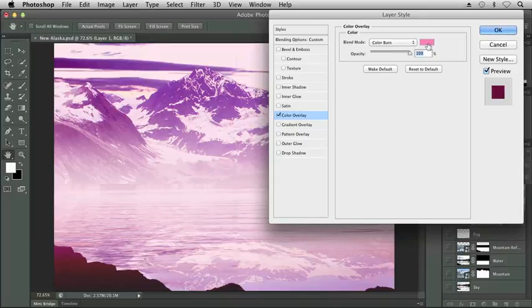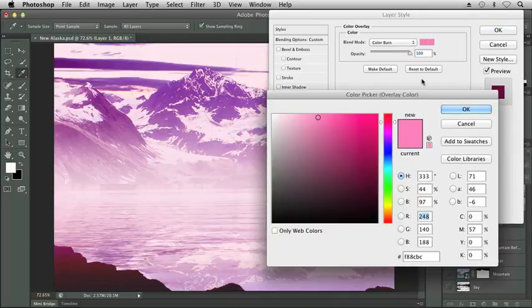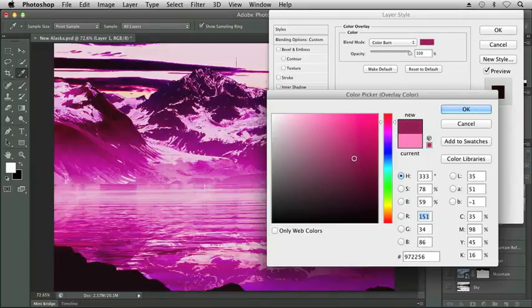And first, let's try changing the color that we've selected in our blend mode. So remember, if I click on the color picker box and call up the color picker dialog box, I still have the blend mode color burn applied to it, but now as I click and drag inside my color picker box, I can see what changes are going to occur using that same blend mode with the new color before I close my color picker.